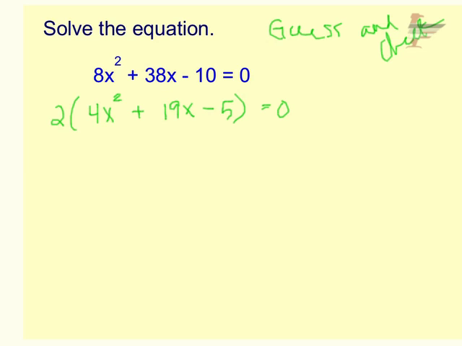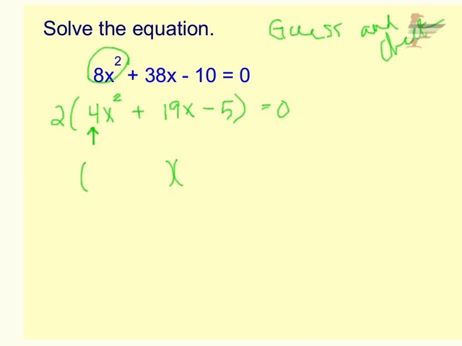Also, when you are solving a quadratic equation and you're going to factor, you do want to make sure that you have everything set equal to 0 on this side. So if you had terms on both sides, get them all to one side. Make sure that your x squared term is positive, and that will just make your factoring much, much easier. So when your a value is something other than 1, you have to use another method of factoring. So this video is to show you how to guess and check.